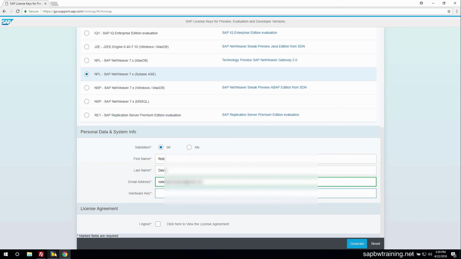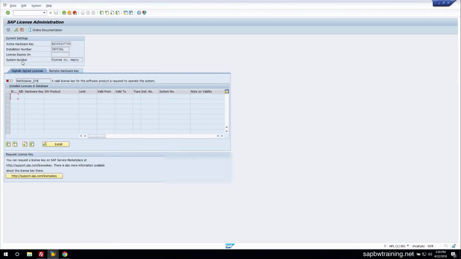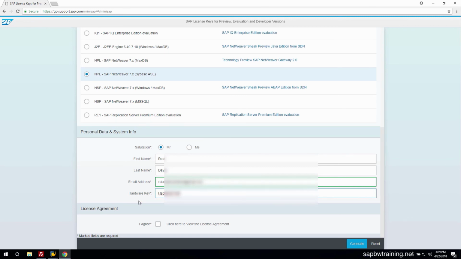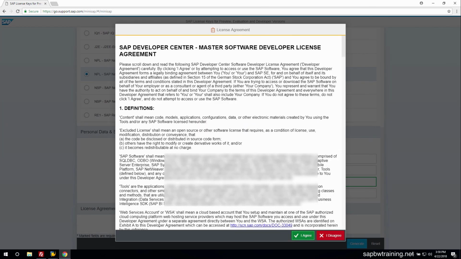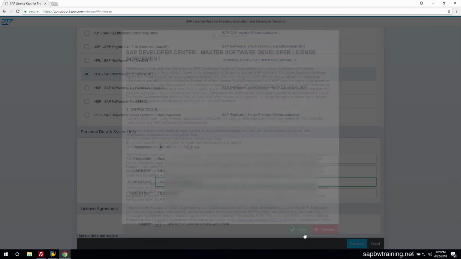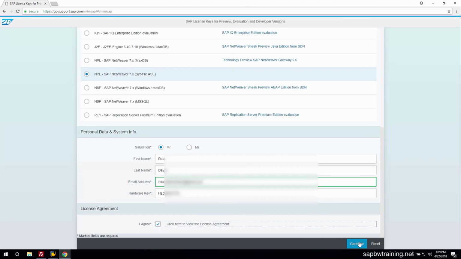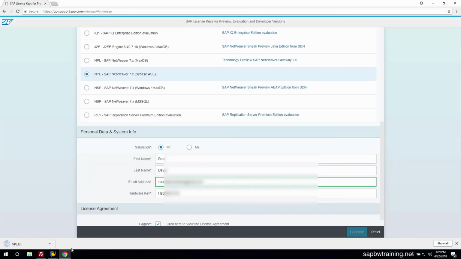So we'll just copy and paste our hardware key. And check the box, you agree? I agree. And generate. Now we must push this file onto our server. But we could do this right through the SAP GUI.